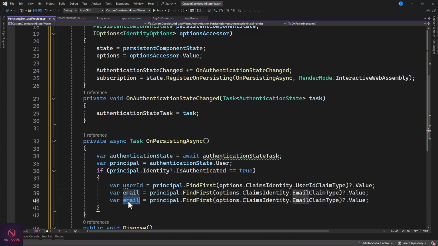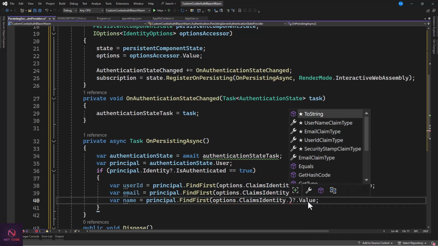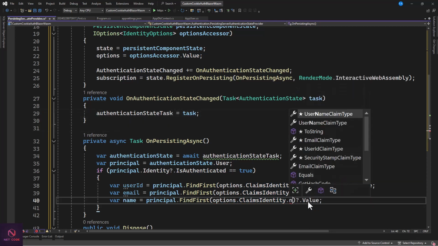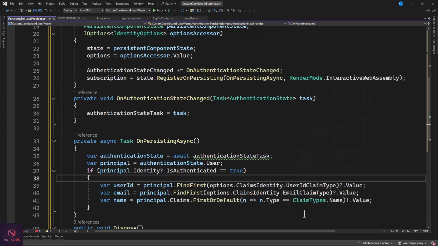And let's say this is name. So we can have an extension of name, username. Okay, so do you have username? We have username in here. So maybe since we are not having that, we can just get the name directly from the claims, which is coming from the principal, and we can just search for the name that we added and get the value. Okay, so we have these 3 claims, and that's what we're going to be using.